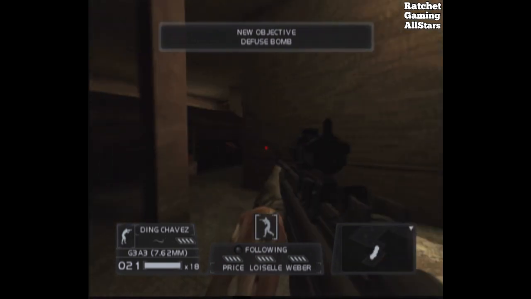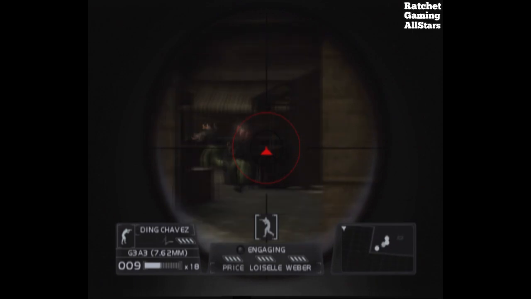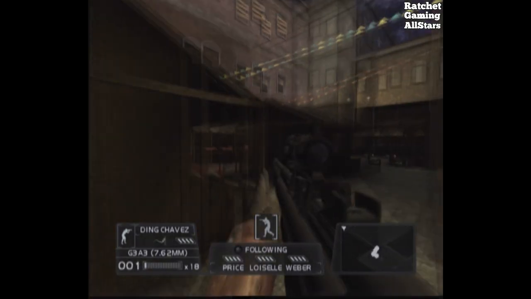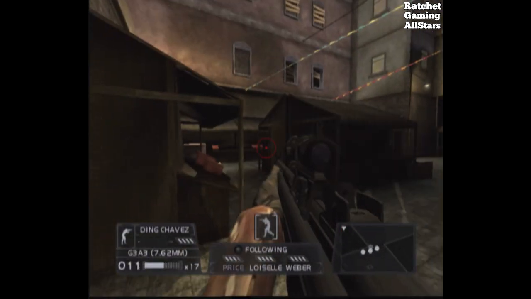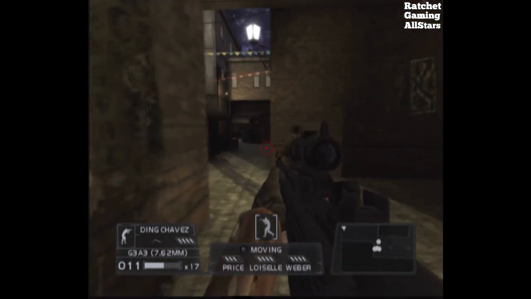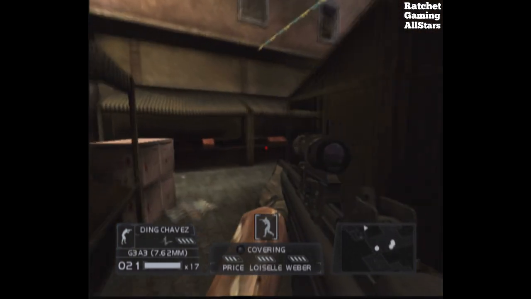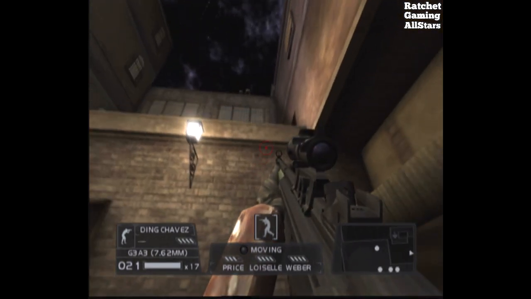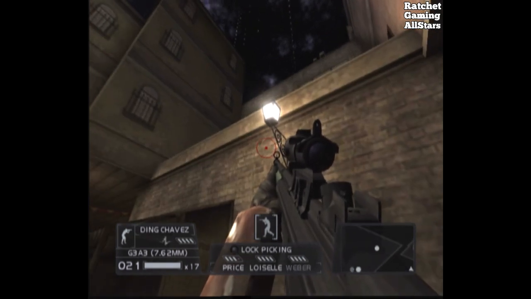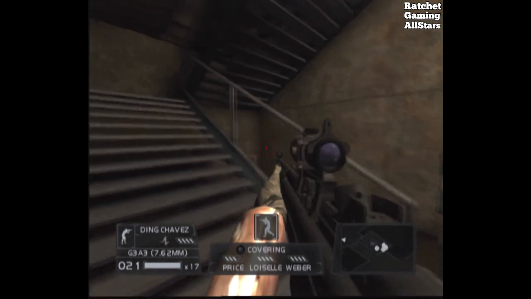This area is tight. Keep your head on a swivel. The bomb should be located inside a Mardi Gras float. Contact! Take him out, Ding! Taking fire! Tango neutralized. Roger. Moving now. Contact. Threat eliminated. Roger. Open and clear. Picking lock. Contact. Hostile down. Roger, holding.